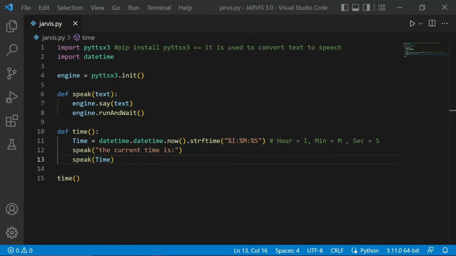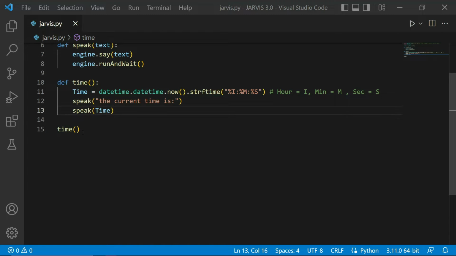In the previous lesson, we added this functionality into our virtual assistant, using which it is able to give us the current time. Now in this lesson, we are going to be adding another functionality to get the current date. For that, we have already imported the datetime module. After this piece of code that we have written over here, we will remove this function call, and we're going to be creating another function. So we will do def date.